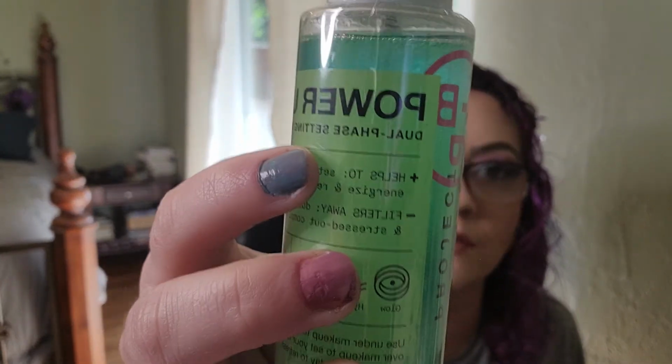I looked up reviews on it and it's actually a dewy spray, and you can kind of see when you shake it, there's different oils in there, and I'm an oily girl, so this is not going to work for my skin. I liked the idea of it because it was a setting spray and primer, but I'm an oily girl, so I can't use shiny stuff. I already got my own.